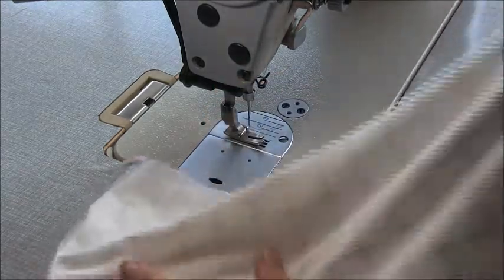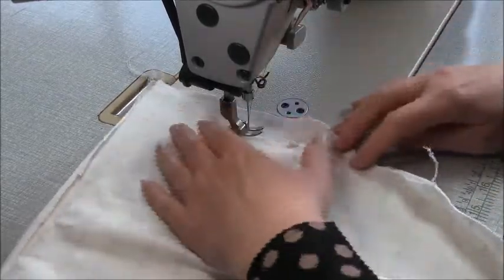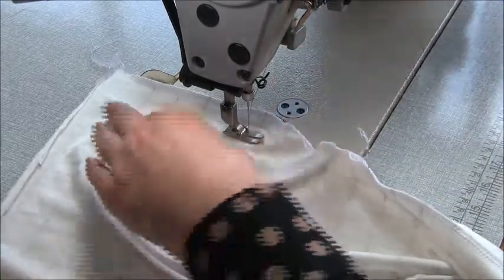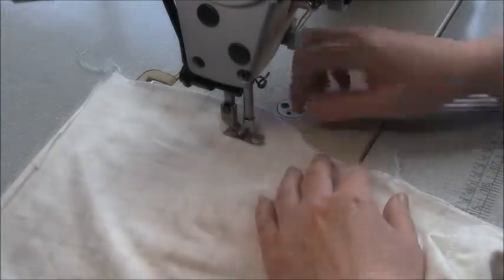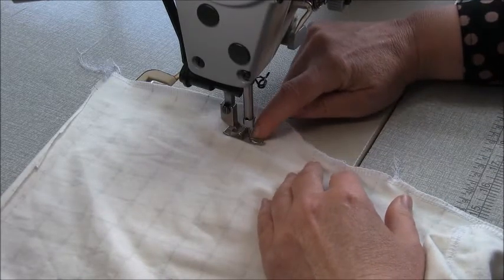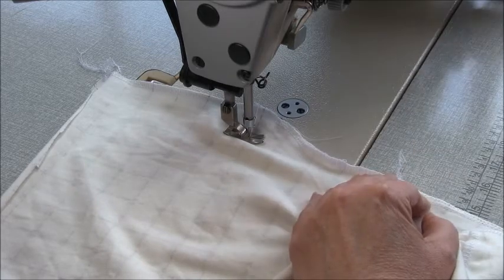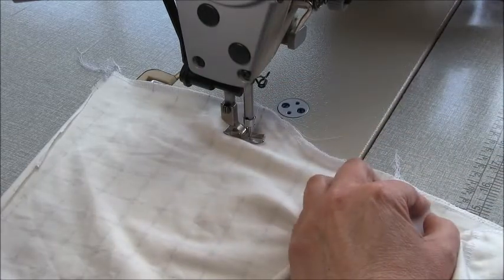Right, so what I'm going to do, and you can do this from the bottom up or the top down, whatever you prefer, we are going to start stitching directly on top of that drill hole. So we want our needle to go through our two layers of fabric right on that spot, like so. What I'm going to do is just do a small back tack, and then we're going to imagine a straight line up to the very outside of our serging, our overlocking, and we're going to sew a straight line up. Now you could mark that in with chalk if you want.